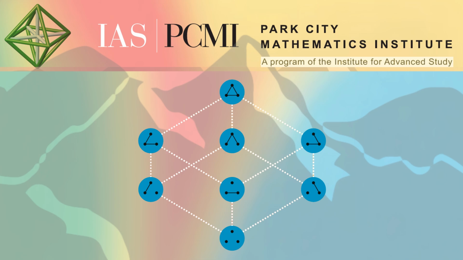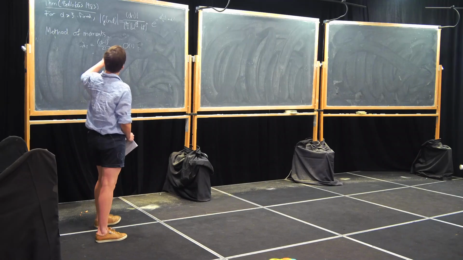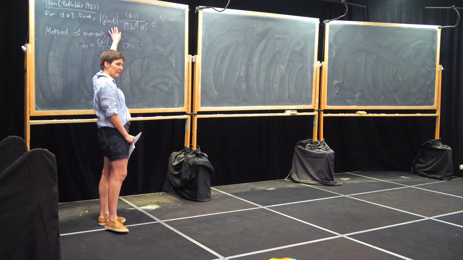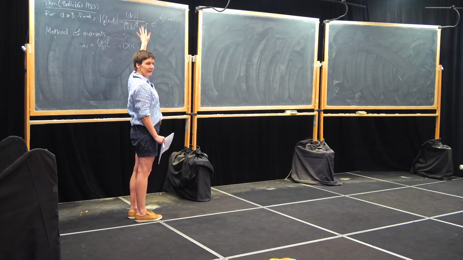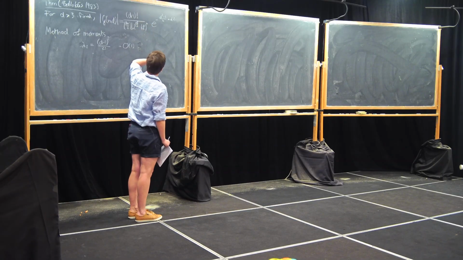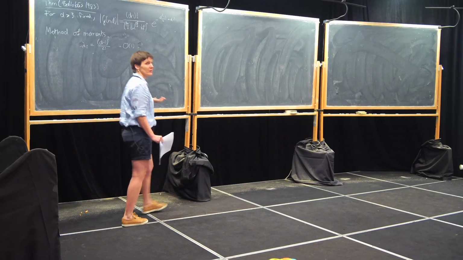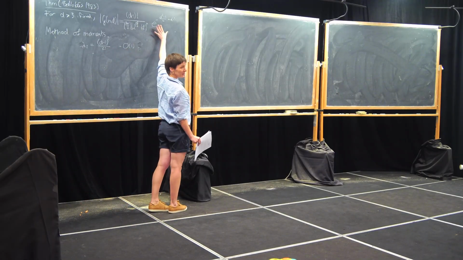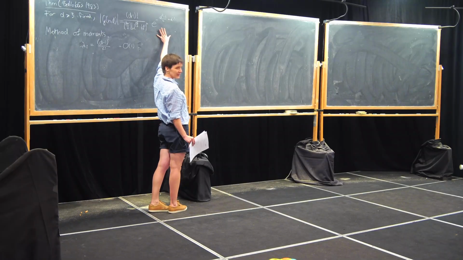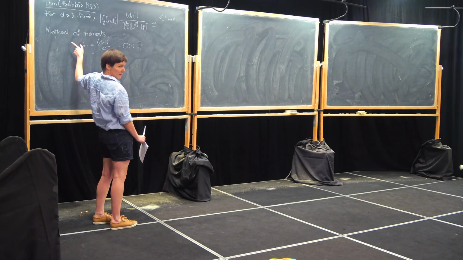Let's remember that yesterday we looked at d-regular graphs, and we found a formula for the number of d-regular graphs for fixed d in terms of the number of pairings in the configuration model, and the probability that a random pairing gives us a simple graph. And we proved that the probability of simple is asymptotically equal to this, when d is fixed, and we used the method of moments.